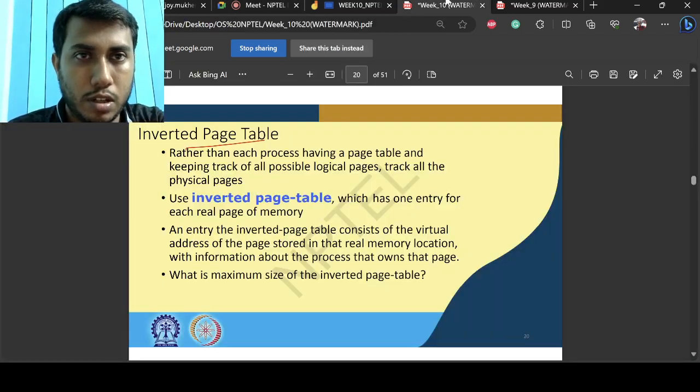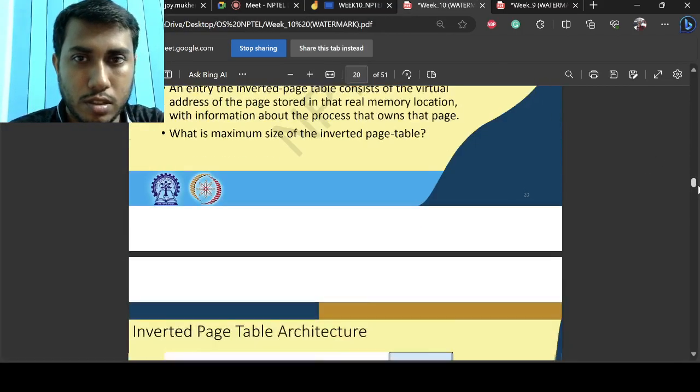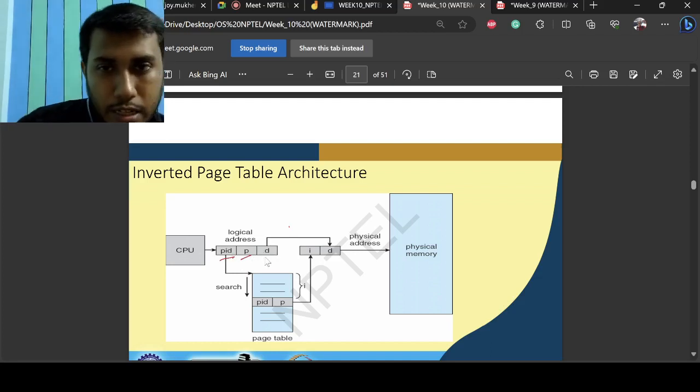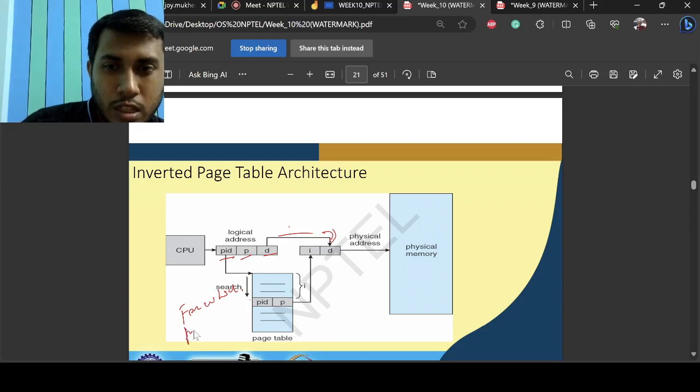Okay, let's go to the next slide. So this is your inverted page table. Your logical address will basically contain the PID, the page number, and the offset. The offset goes just like previously. And what you will search here is for which frame this PID and P is present.